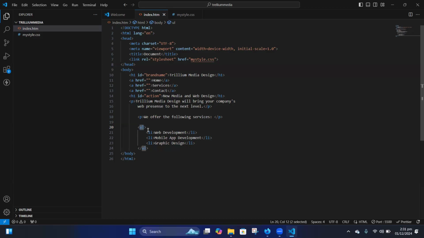And you write code. You start the HTML code. Yeah, at least we are making progress.